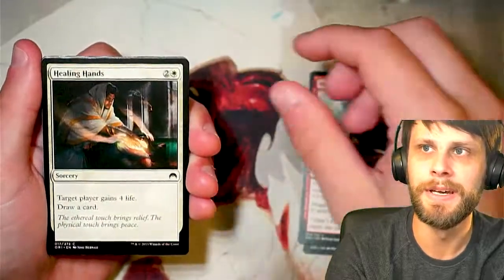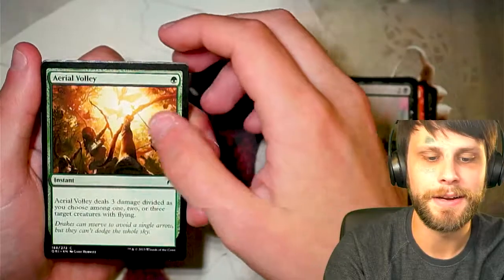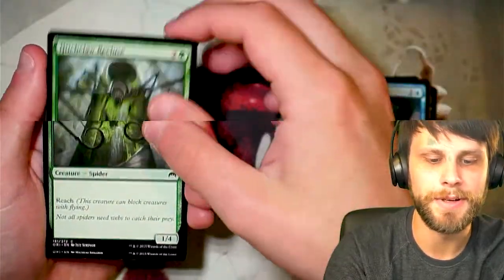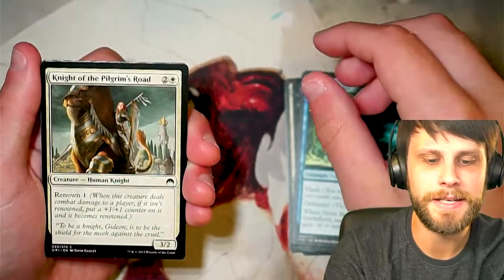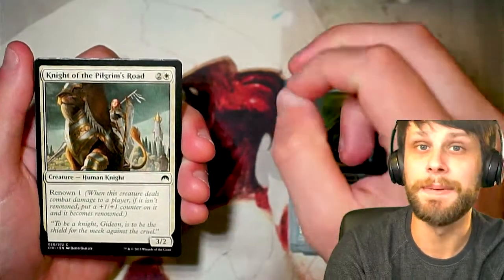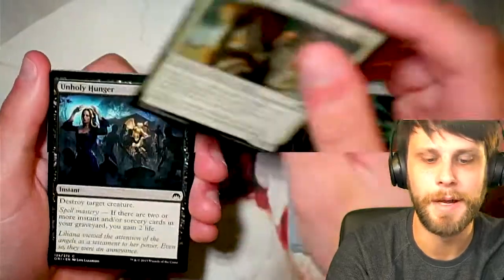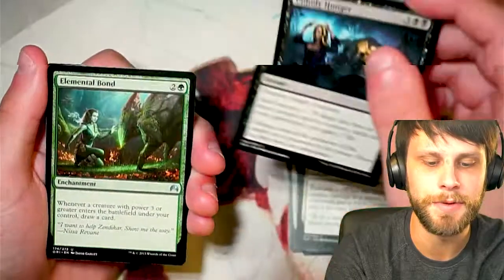Majoring Bully, Healing Hands, Dead Bridge Shaman, Aerial Volley, Maritime Guard, Hitchclaw Recluse, Nivix Barrier, love the art on that, Knight of the Pilgrim's Road, featuring the Renown mechanic, a really good limited mechanic. If you didn't draft this set, Renown was just absolutely a powerhouse mechanic in my opinion. Unholy Hunger, another decent removal spell.